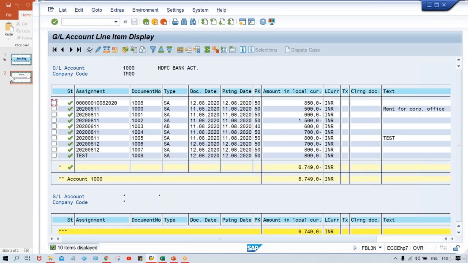Now look here, guys. Whatever input we have given in the assignment field manually is going to get the priority. It means at the time of posting a transaction, whatever input you give will get priority. If you have not given any input, then as per your master data the system is going to react.